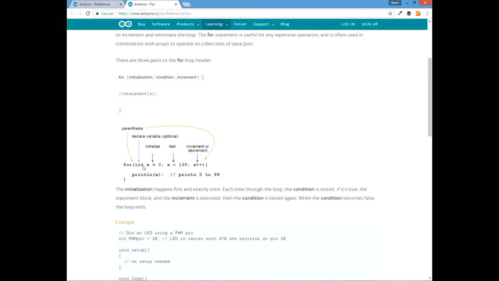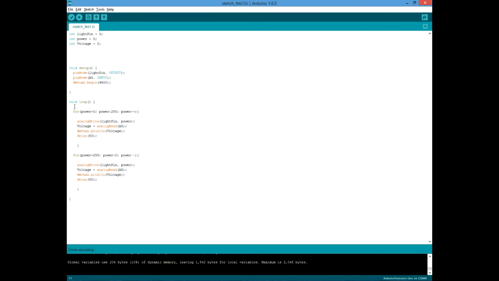So for example, here you are setting your condition for which the for loop is going to trigger. So for our example, we're saying that when our variable power is equal to 0, we want this for loop to activate. And I guess I should say the end goal here is to get the LED to gradually get brighter and brighter and brighter until it's full on, and then go dimmer and dimmer and dimmer until it's 0, and then just repeat that constantly. So it's constantly dimming from 0 to full power and then back to 0, and then keeps going in that manner.